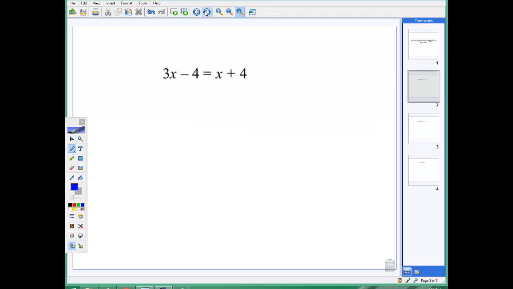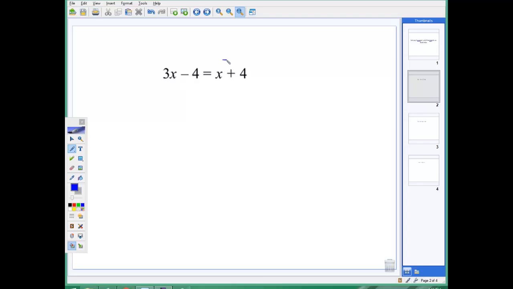Now this is all we really need to do: collect our terms when we work through a problem like this. So we usually want to get the numbers on one side and the pronumerals on the other. It just depends on what we've got. Like in this one here, we probably want to aim to get our pronumerals on that side and our numbers on this side. It doesn't really matter which way we go, we can go either way. So the way we're going to do this, we're going to look at having an x there. We want to get the x on the other side. So we just want our x's on our left-hand side.